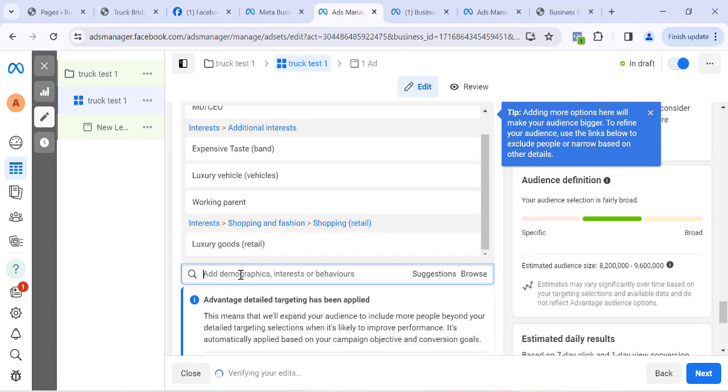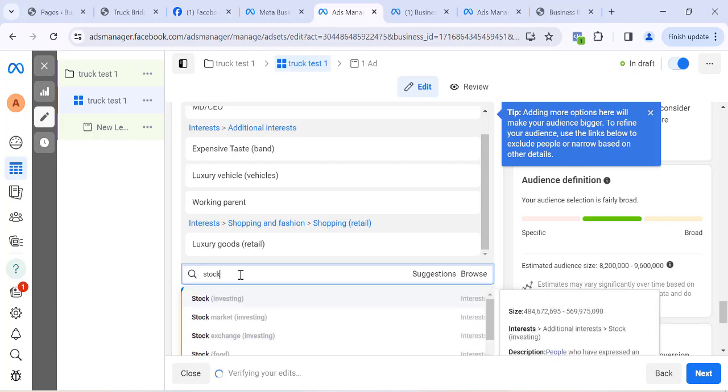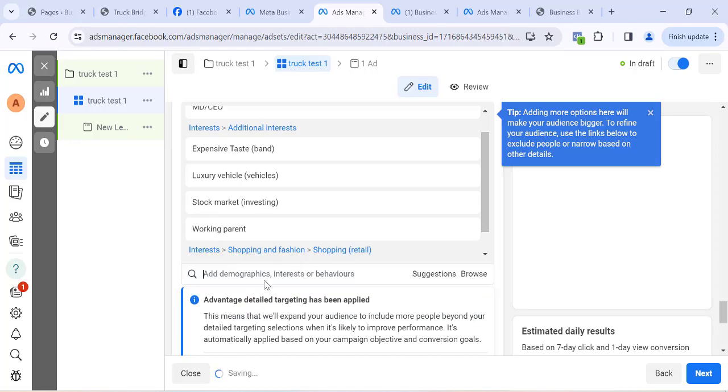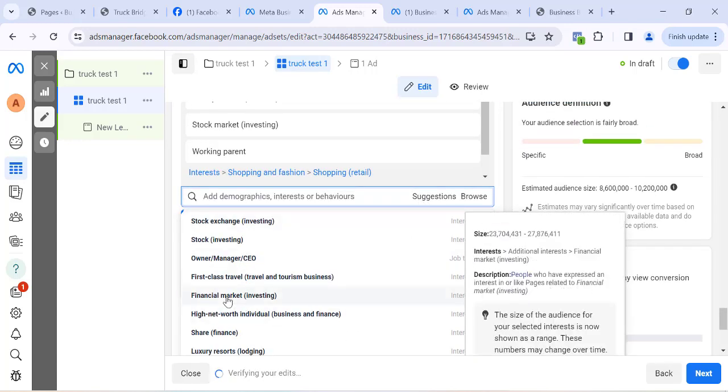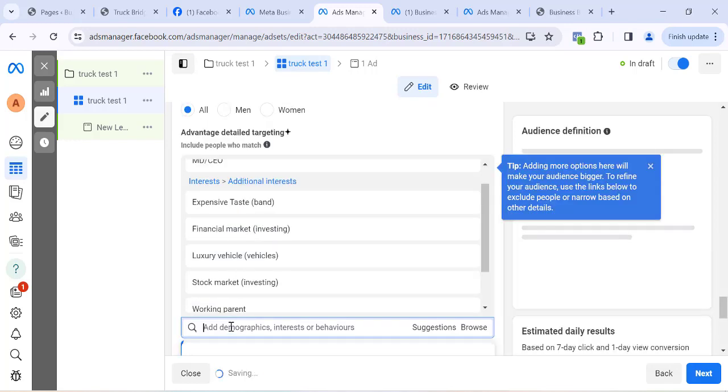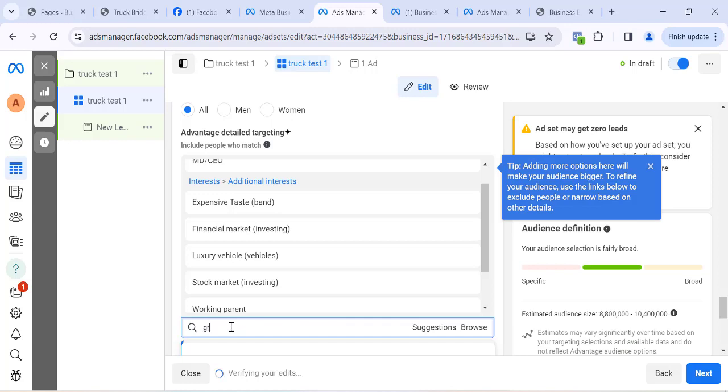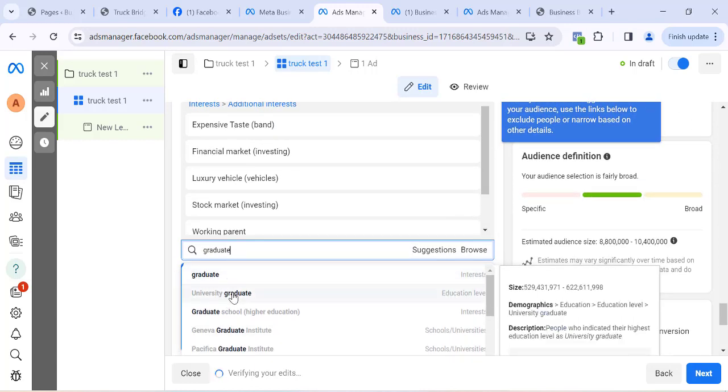I can also say stock market, financial market. I can say graduates, university graduates.